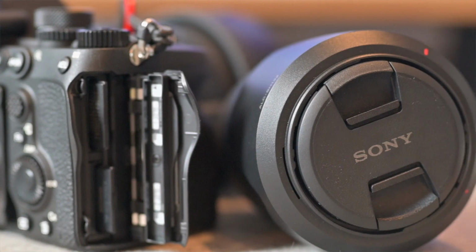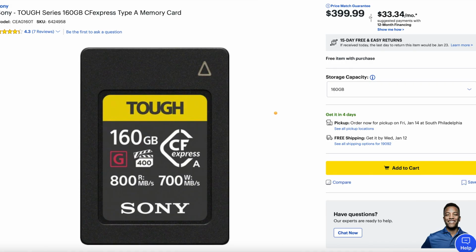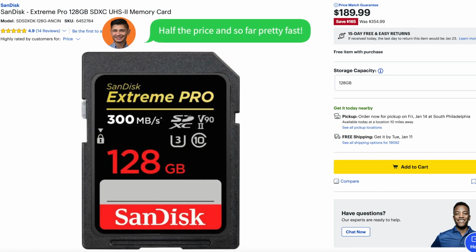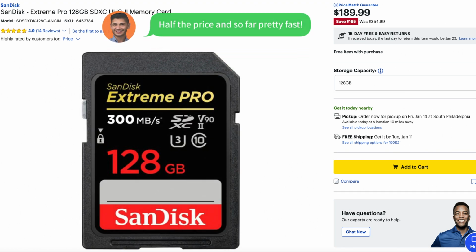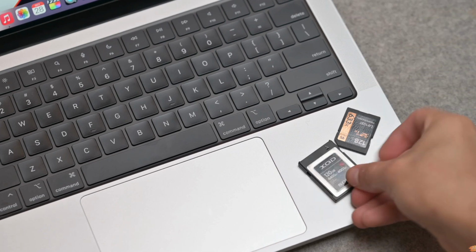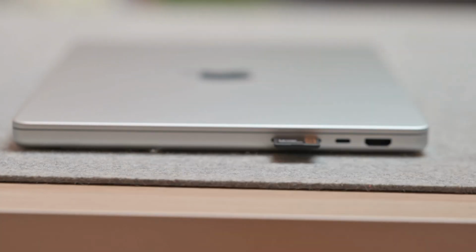I did watch a lot of YouTube videos on this topic and there shouldn't be any recording limitations if you use a V90 SD card versus the CF Express. You will find those limitations on other cameras like the Sony a7S III, but you should be fine to go with the Sony a7IV. So that is what I picked up here. So I'm really excited to go ahead and use that. Now I'll be able to actually use it on my MacBook Pro.